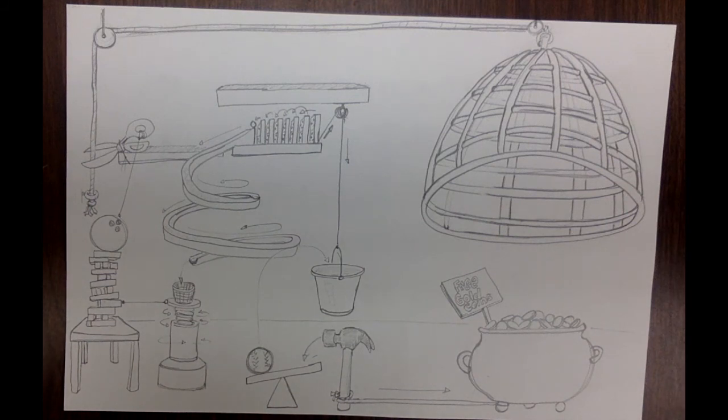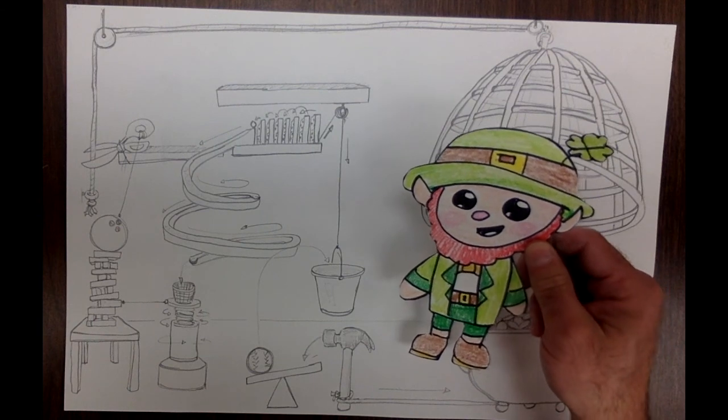So that's how I try to catch a leprechaun. How are you going to catch a leprechaun? What kind of Rube Goldberg designs are you going to use to catch your leprechaun?